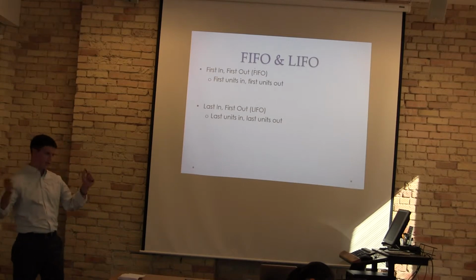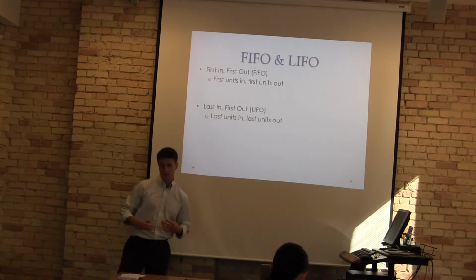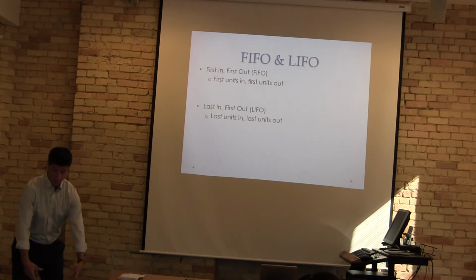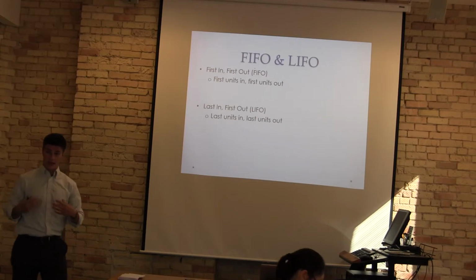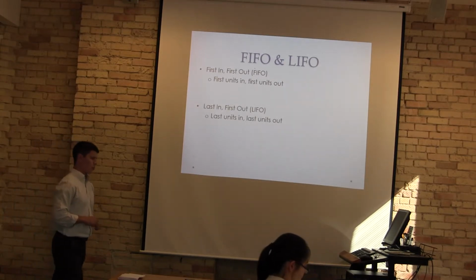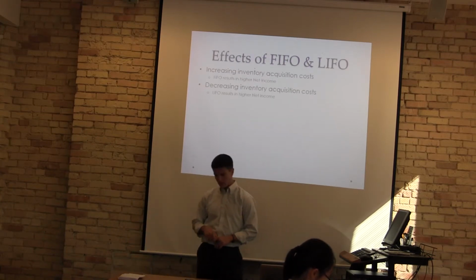Last in, first out, you think about, you have a big bucket, let's say like the size of, I don't know, like a trash can, right? So we throw in a couple basketballs, a couple footballs, and a couple basketballs on top of those. The first ones that are coming out, those 2 basketballs, right? So last in, first out, they're coming right off the top.